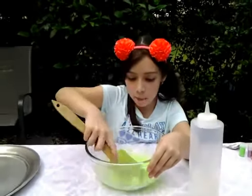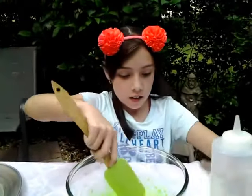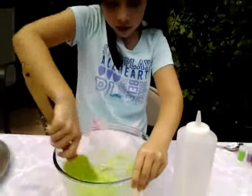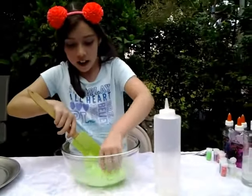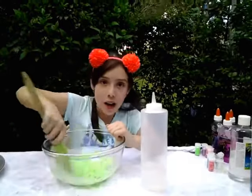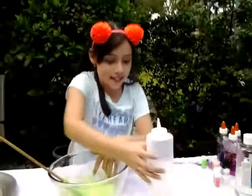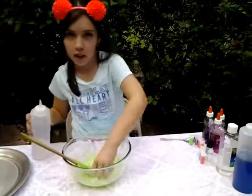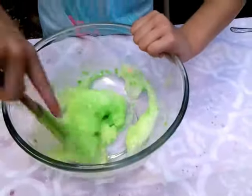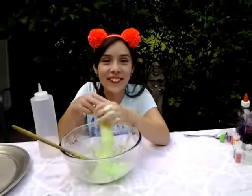You can see, guys, it's sort of clumping up, but it's still not ready. So we still have to add a lot of borax to our oopsie daisy. That's okay. Wow. So this is a weird texture. It's still really sticky, so it's not ready yet, but we still have to add our activator. So yeah, it is really sticky, as you can see, you guys. So I added more borax, and it's getting better, but it's still not really ready. So we're going to keep on adding borax.